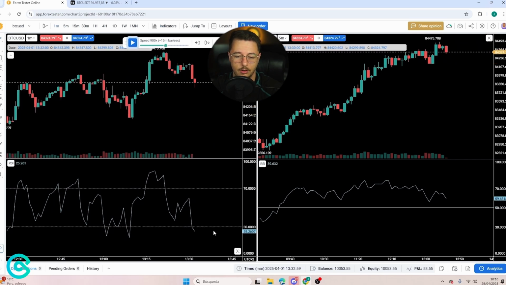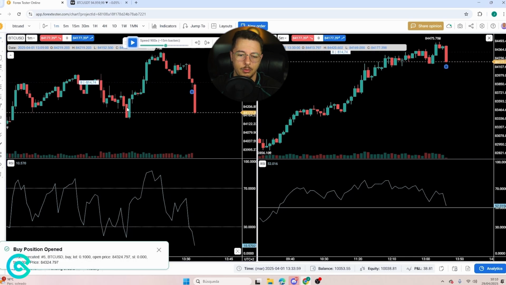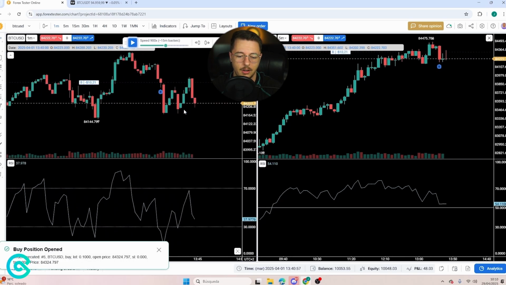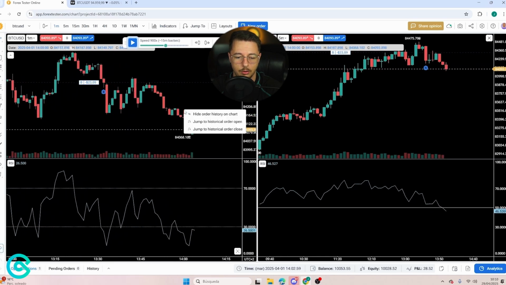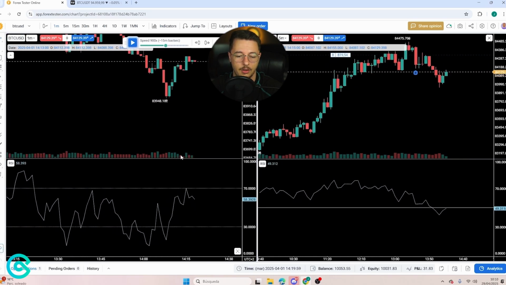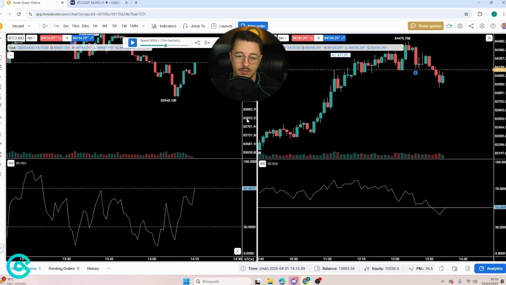We see it's entered a new one here. Price is still above the 50, so at the end of the day it's super simple. Just enter another trade here. In this case we can see we had some drawdown coming down here, and perhaps we have our first losing trade, because obviously we've got to wait for price to hit the upper band. In this case it hit it just here, just literally touched it here.